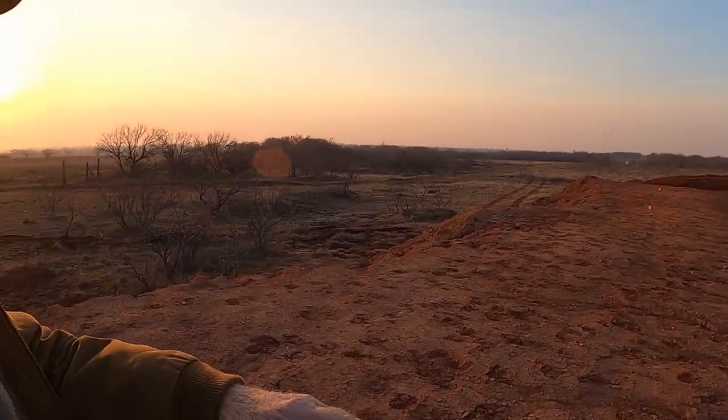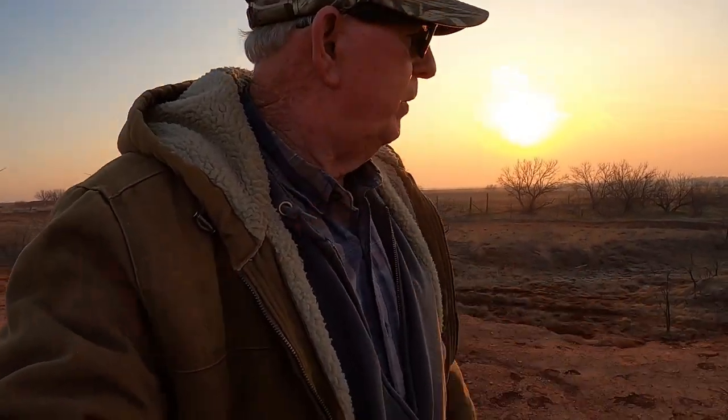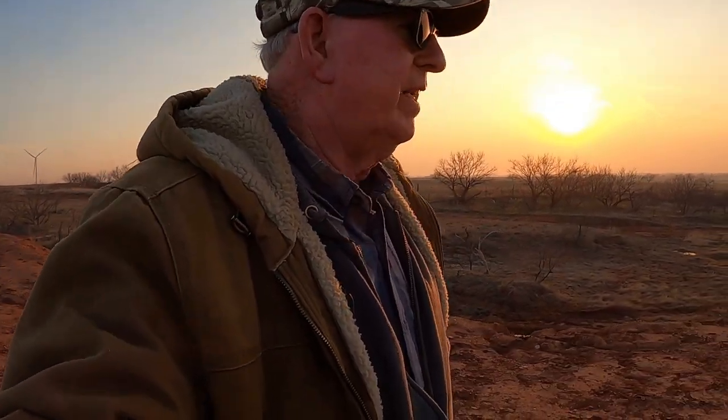So now the spillway's the level of the water right now, so that'll hopefully save this dam until he can kind of get this raised up. He's got a little bit of equipment. He could kind of bring some of that dirt over here and put it on here, but this is really low, and I'm glad I could help him out, at least save it until he could get it raised up. But that's what I was doing.